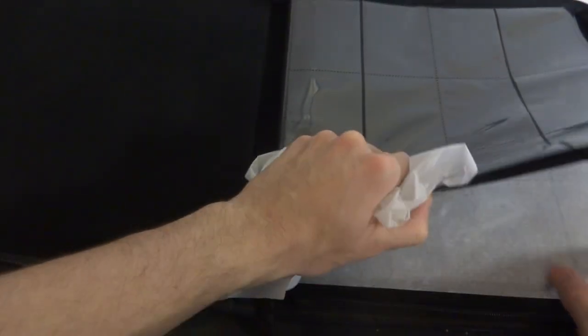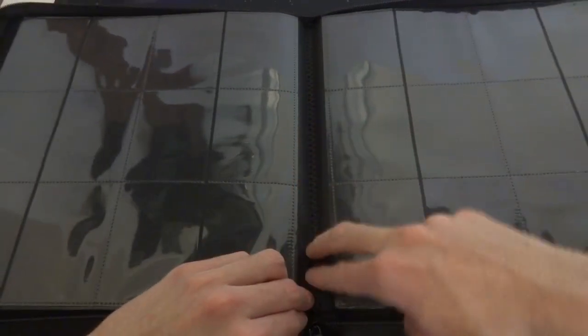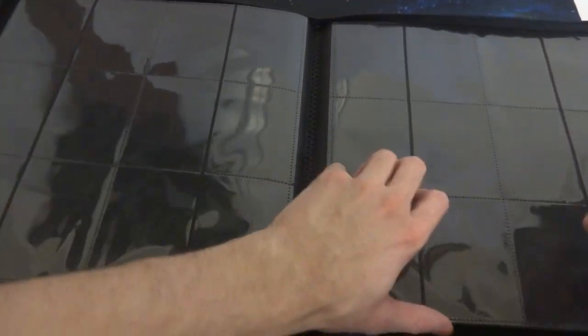And then obviously it comes with all of these, for whatever reason, tissue paper just inserted in there. And this can hold up to 480 cards. Very cool. And in the middle there, you can see the middle right here. They kind of pressed it into there. I think they kind of heat or ultrasonically welded it in there.